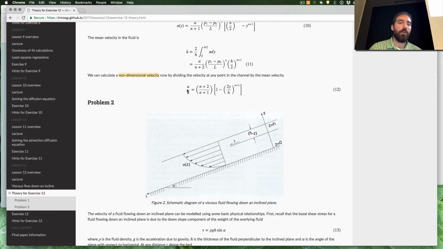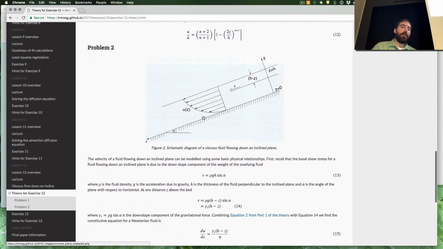So for u, when you calculate this equation 12, you don't need to calculate u and u bar separately. This is just one term in terms of what you would calculate in Python. It'd be one variable equal to this stuff on the right side. And we can gladly provide a little bit more explanation if that's helpful.